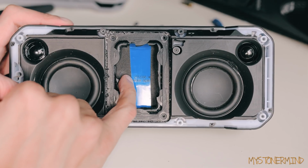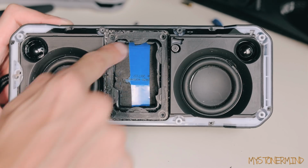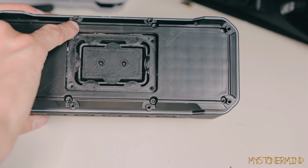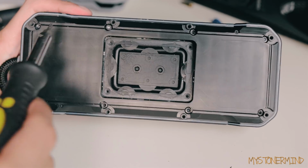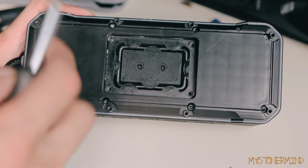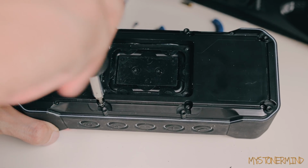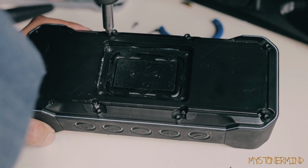So the battery here does say 4000 on it, which is part of the spec. Now this is being cut out. What I'll do is there's some more screws back here, which you can undo. So I'll take those out. Now I took out these screws before, but I couldn't get into this. That was quite annoying. So taking these screws out as well does absolutely nothing to open this. So what I might have to do next is cut through this base radiator.